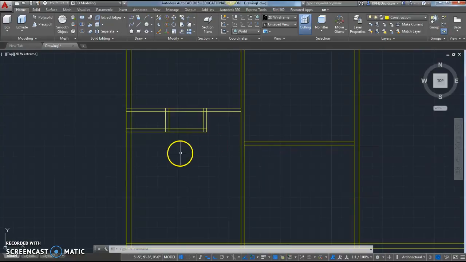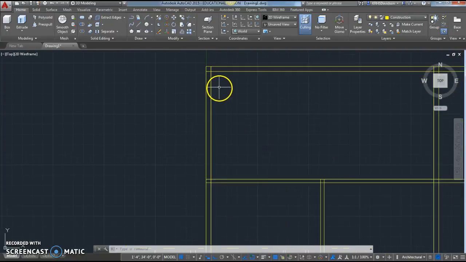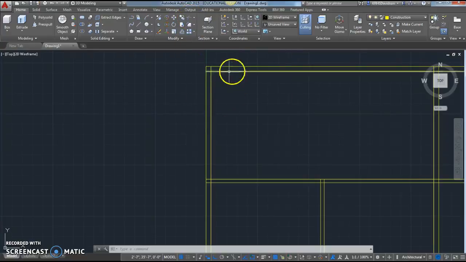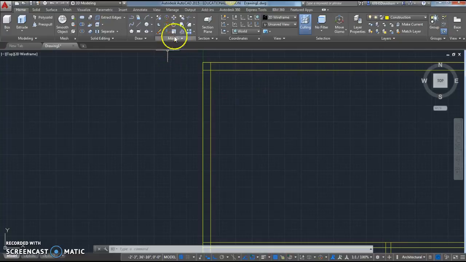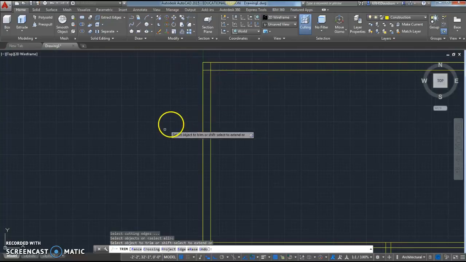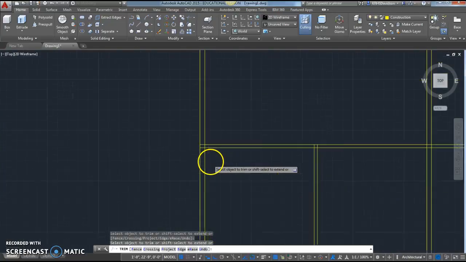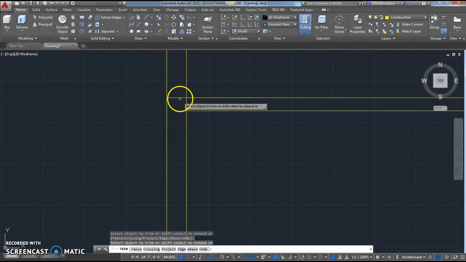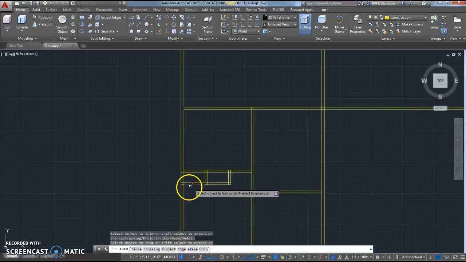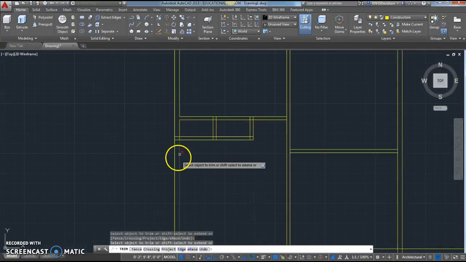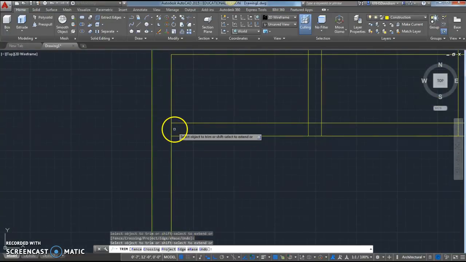Okay. Now, let's do some good practice stuff, right? We're going to practice trimming here. In good practice with architecture, you don't want to have these lines crisscross over there. I don't know why that is. That's just what you do. So we're going to click trim and go ahead and right click right away. This just does some stuff that's different, but I can click right on this little piece right here and click on that piece. I'll scroll back and scroll in, and we're going to click on this piece and this piece, scroll back, scroll in right here. Get rid of this piece and this piece and this piece. Scroll back, scroll in, get these pieces there.